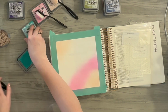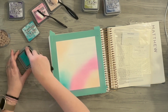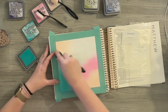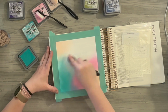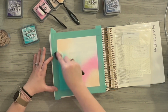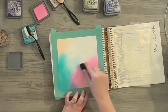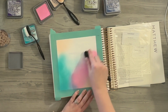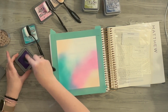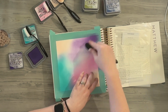I have a little thought process in mind of, okay, what stamps would I be using, or what is the verse about, and what would I want to journal about? Because it's basically an intro page into the New Testament, I'm going to be using some specific stamps. So I want to leave places that are a little bit lighter to give me space to put the stamps, and that's why I'm using that Tattered Rose in those corners, and then leaving some whiter space in the middle, blending those colors together. You can even see when that Peacock Feathers layers with the Kitsch Flamingo, how it creates another purpley blue color, and then coming in the top, almost galaxy style.